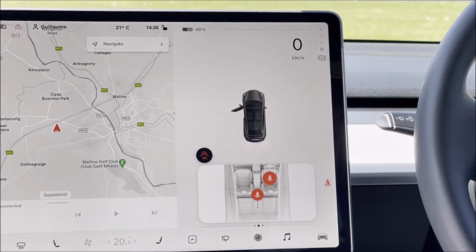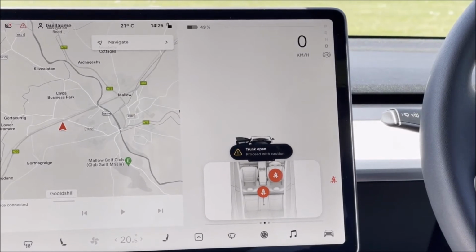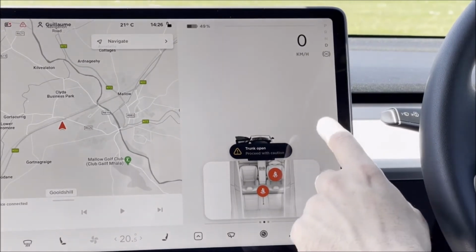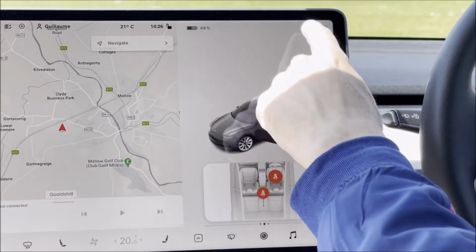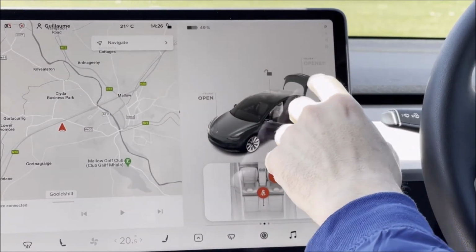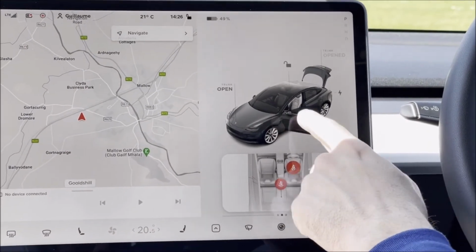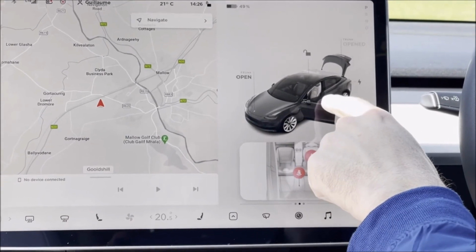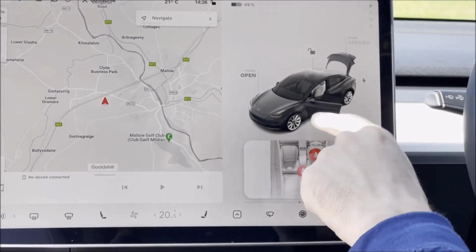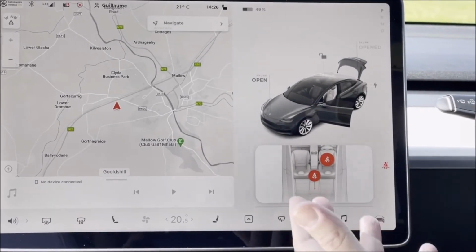Here the car is not very happy because the door is open and there are a few passengers with no seatbelts on, but you've got the speed that appears here. I'm going to go back to park. The speed appears here, and some more information here as well. You might have noticed that this is actually the car that you have. You see the white seats, you see the alloys, you see the actual color of the car. It really depends on the car that you have. So that's a pretty cool touch.